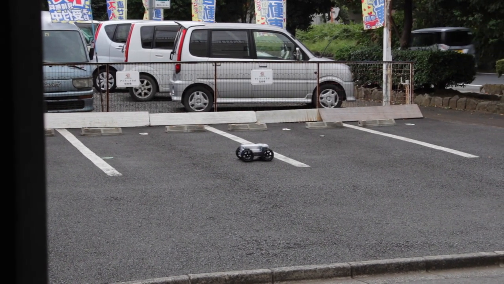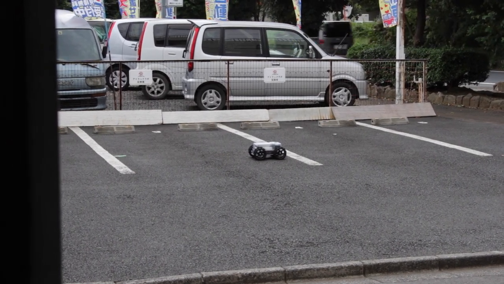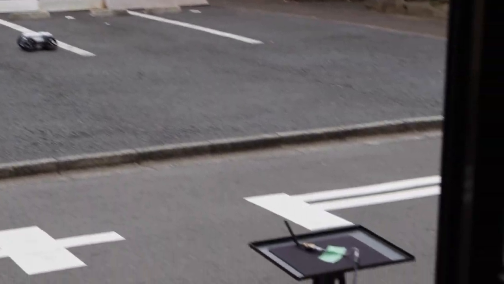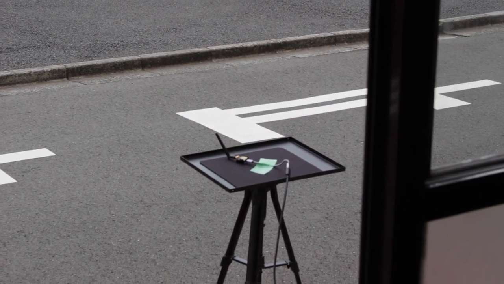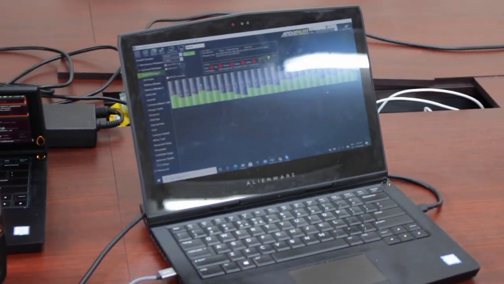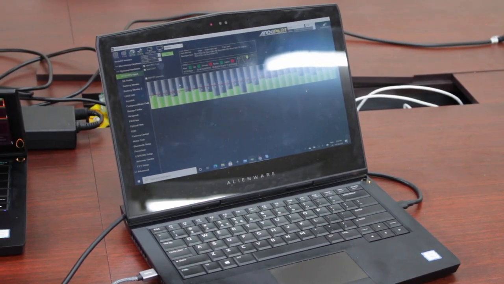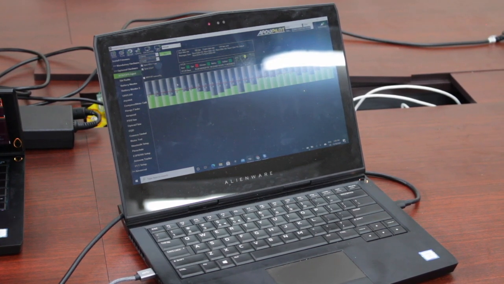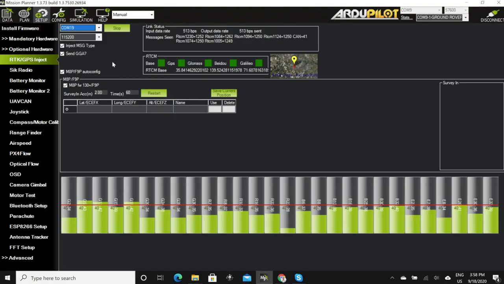Okay, I've come back to the first floor again, and the ATTLER is waiting for me outside, ready to do some demonstration. And here you can see another XBee that receives the RTCM correction from the base station GPS, and it connects to this long USB cable, and it connects to my laptop here, which is opening up Mission Planner right now. It will just inject the RTCM correction into Mission Planner, and we can get a more accurate result to control the robot. On the optional hardware menu, RTK GPS inject, you will see I'm connecting to the COM19 port to get the RTCM correction message from my GPS base station.